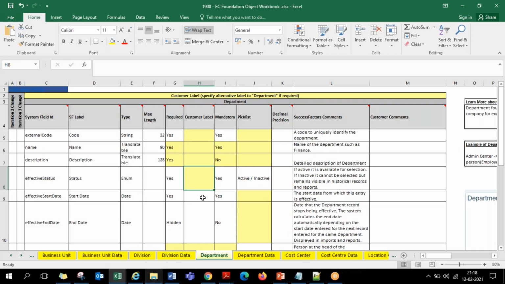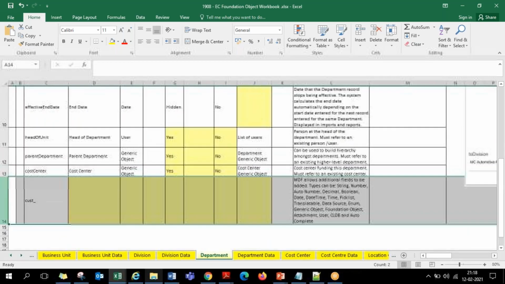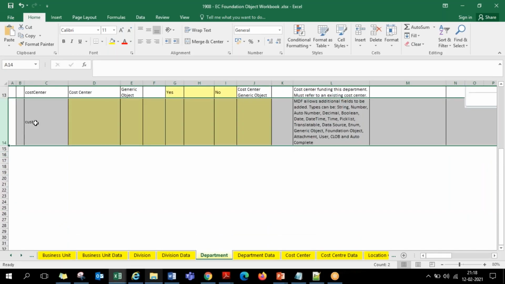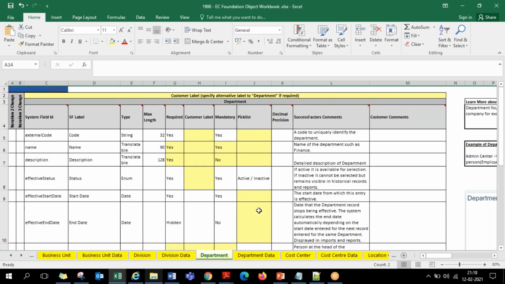So here you can start recording the customer specific inputs, if any changes are required on these attributes which are standard defined. Or else, scrolling down completely, if you want to add a custom field, they give you a placeholder for custom. If you want to add one custom field or 10 custom fields, you can just keep on adding additional rows here, and you can record those new customer requirements. How many custom fields we can add and all is what we'll discuss in detail in the further sessions. So this is how this requirement gathering sheet looks like. If any length specific requirements are to be updated, customer field labels to be changed, mandatory, non-mandatory conditions, or any other customer specific inputs to be recorded, we can record them here.